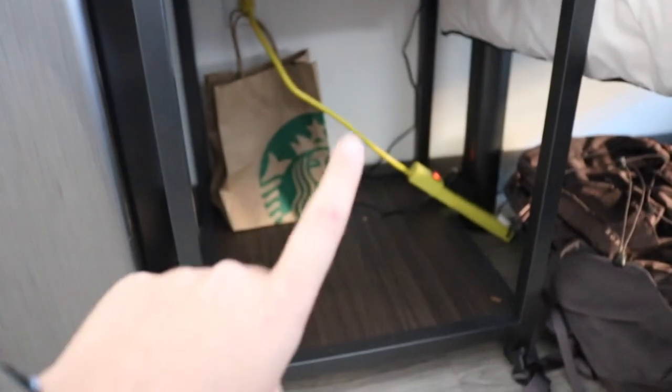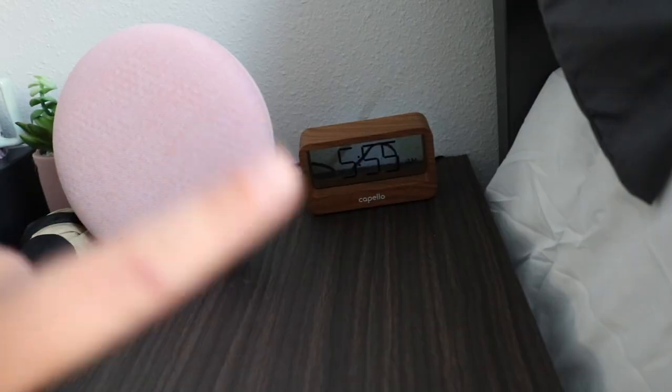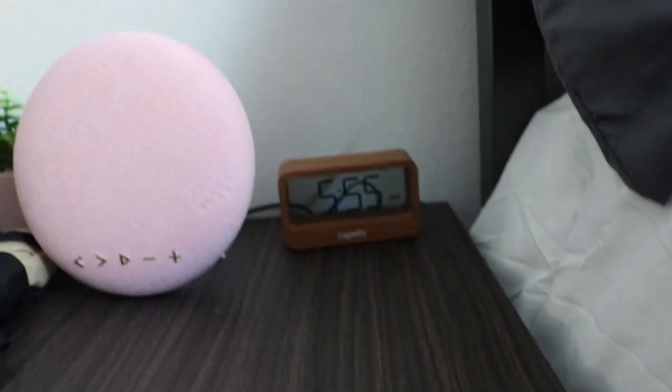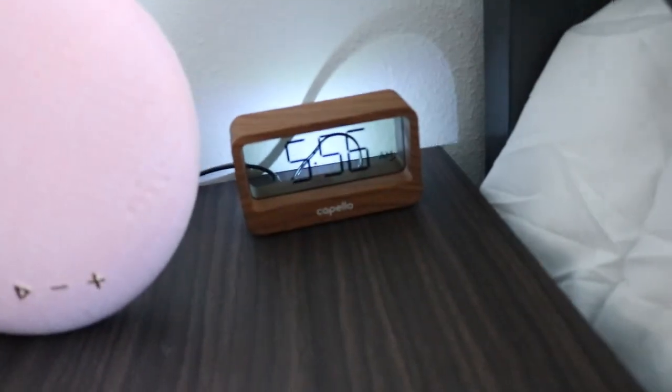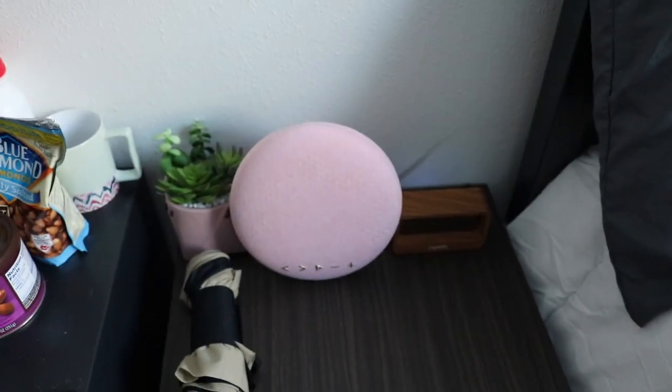You can actually go under here — there's a lot of space but I don't really use it for anything. I just have this Starbucks bag right here with like utensils and stuff. Up here I have an alarm clock — it's not at the right time because our power went out so I just haven't fixed it yet. It's pretty cool though, you can tap it and it turns on a light so when it's dark you can see the time better. It also has a little USB plug right there, so I plug in my speaker with that. My speaker I got at Target as well — literally everything is from Target.